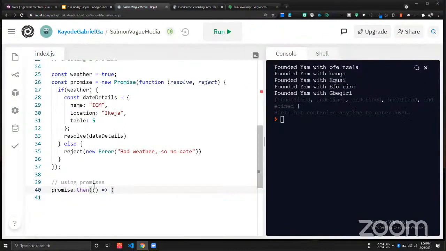So if you come here, this then is like unfulfilled, as if fulfilled. So we can have then is it done, so we can say done as an argument.